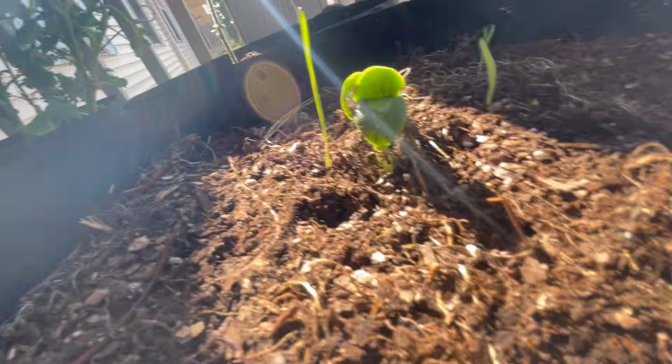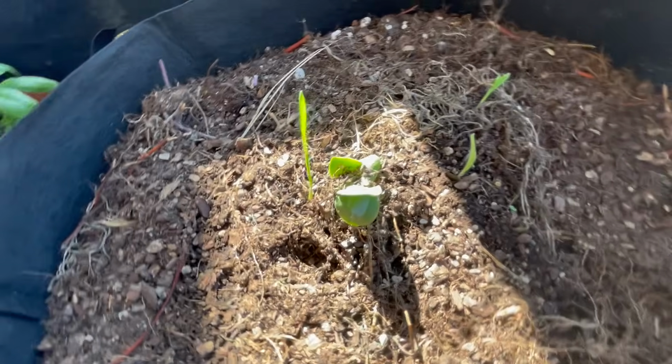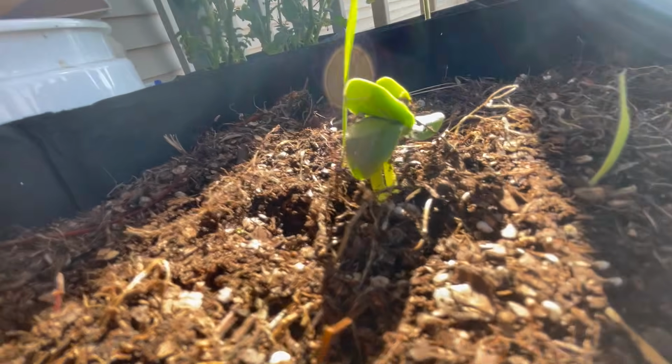I gotta say, I really doubted this was gonna work. I did too at the beginning of the project. Like, it's not gonna grow. I'll eat my words now. I also thought that, and I was like, you know what? You just got to give it a try. So I had hope, but I didn't know that they were gonna be this big.